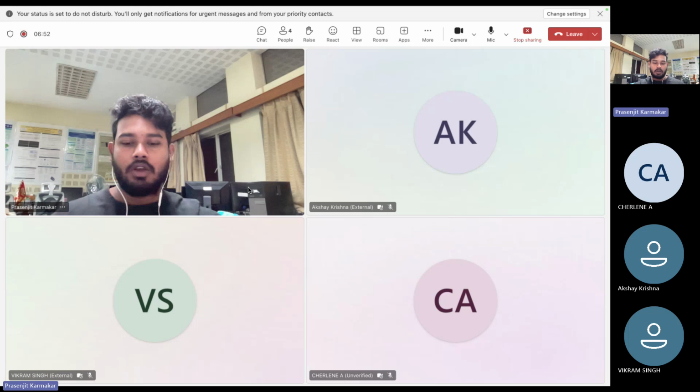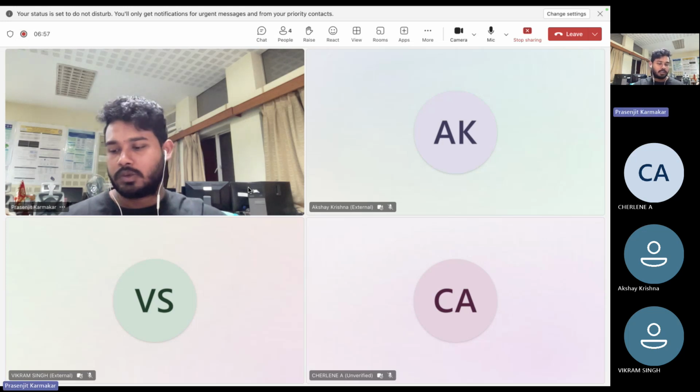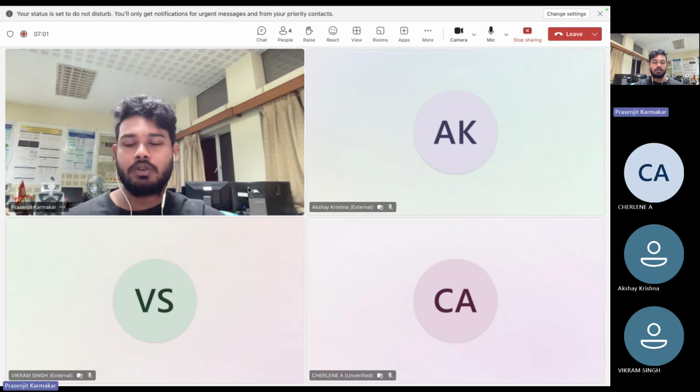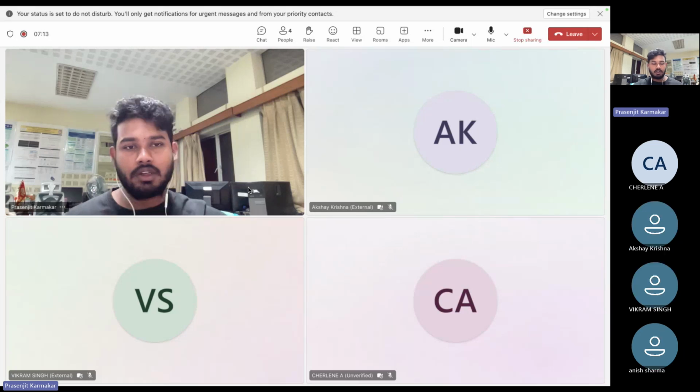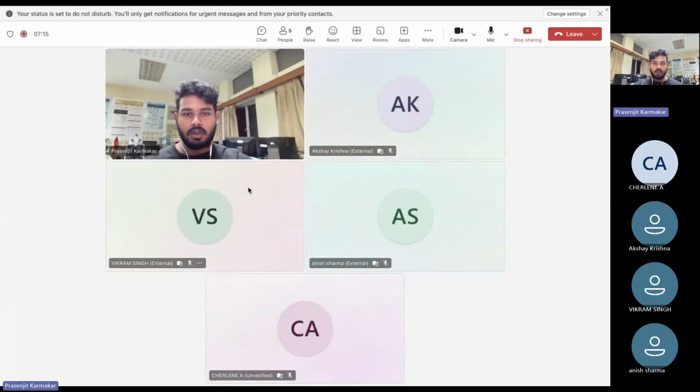You can expect three types of questions for this course: one is MCQ, second is fill in the blanks, and third is the actual programming questions. All of these are possible in the TCS iON interface.